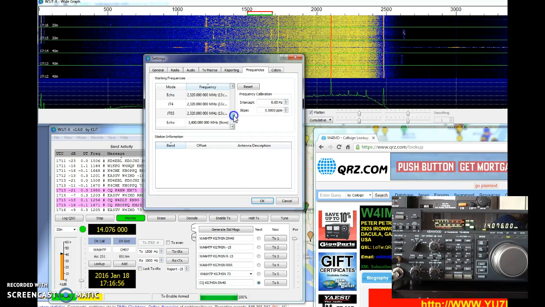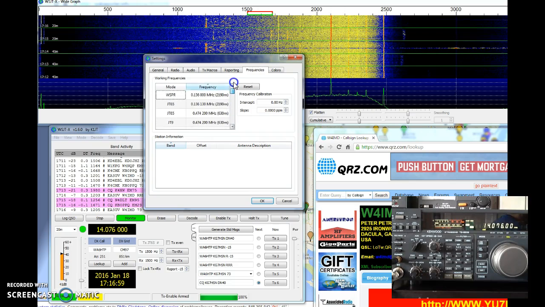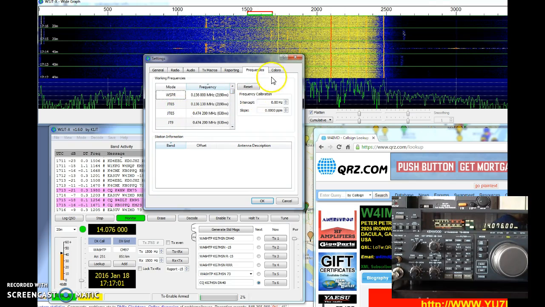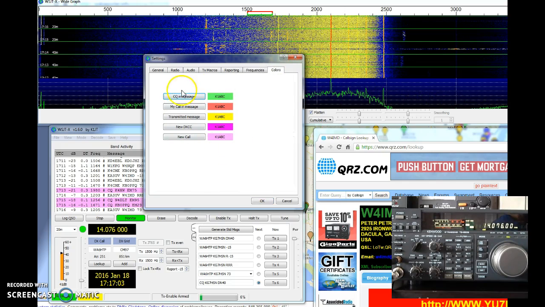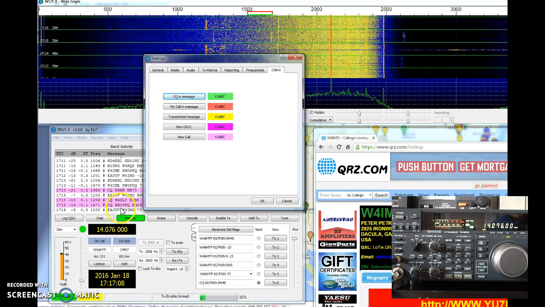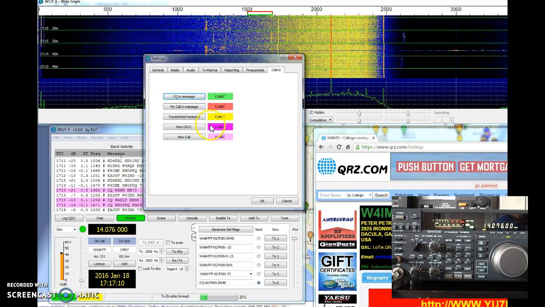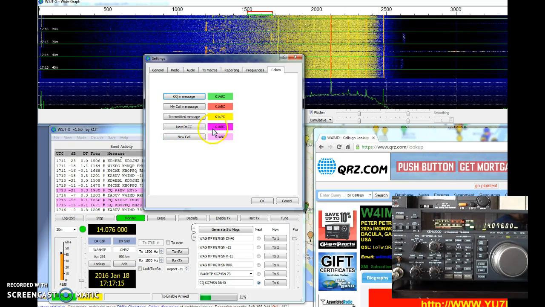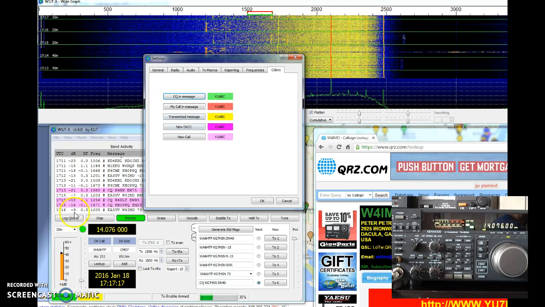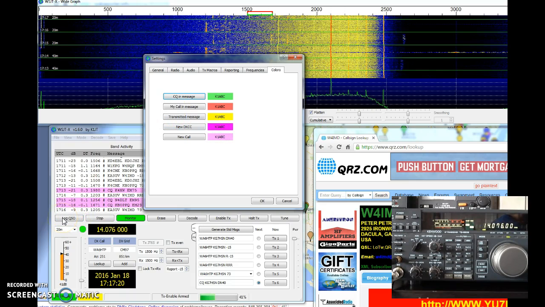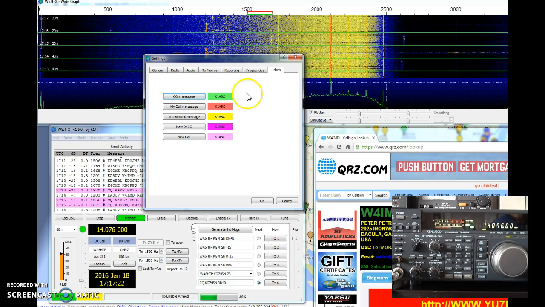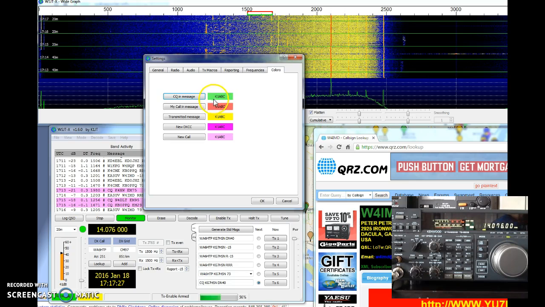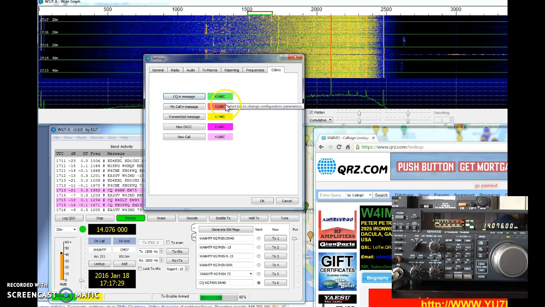Here's kind of the default list of the various different methods, whether it's JT9, JT65. Over here is the different colors. So if there's a brand new call that I haven't worked before, that is going to show up down here. If it's a DX call, and it's like Australia or Japan or Switzerland or something like that, it's going to show up in this darker pink color. When I log the QSO down here, it will actually change it. If a call comes back and I've worked them before, it's just going to show this color right here instead.